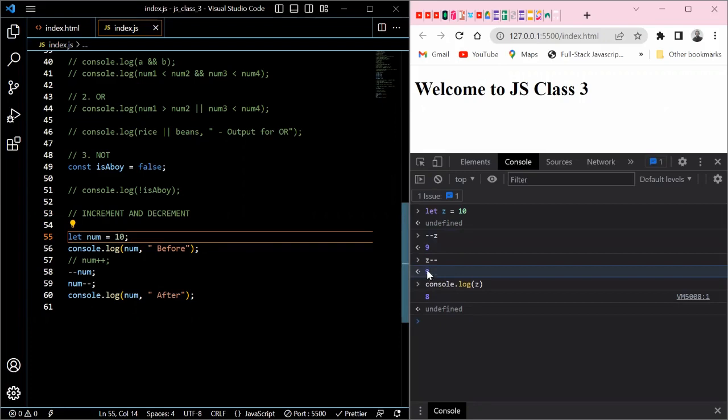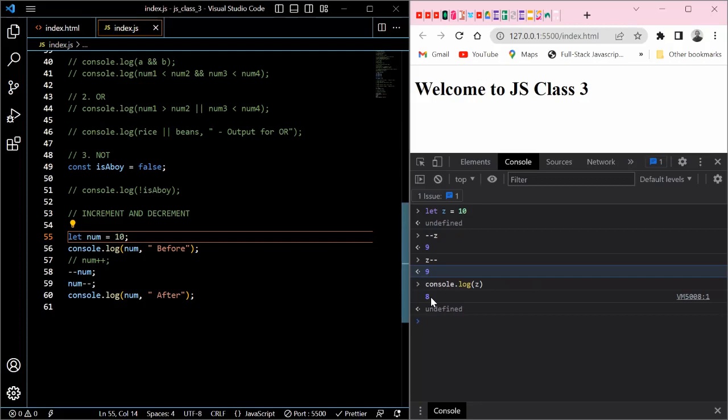But the next instance of z is 8. Because the 9 is already printed and it's holding the result. When you now call it again, the result will now show, which is 8. Exactly.